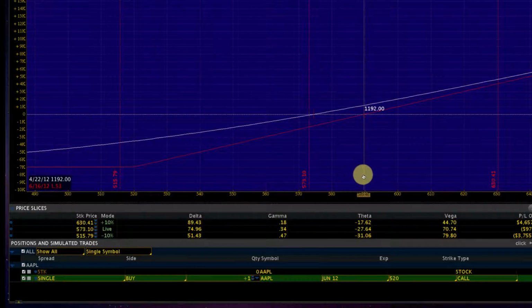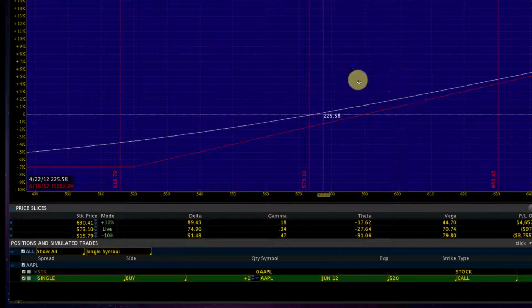So the good thing about the in the money option is you can see that Apple's right here at 573, and all it needs to do is to move up to 589 something. So in the money options have the best chance of becoming profitable. It's got very little move to make, and also it'll move very fast. So we'll compare all that later.